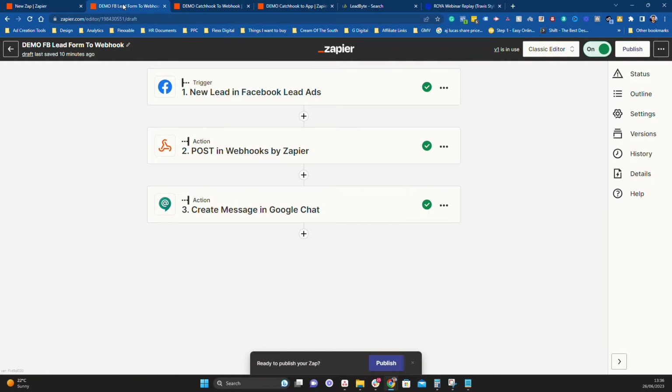Now, the first example we're going to go through is an app to a webhook, which means in Zapier you can connect a lot of different apps like Facebook lead ads, Unbounce, Typeform, Leadshook, all those lead generation tools that you would be collecting data on that you may need to webhook somewhere. So you just start with an app, and I've started with Facebook lead ads, as that's quite simple.